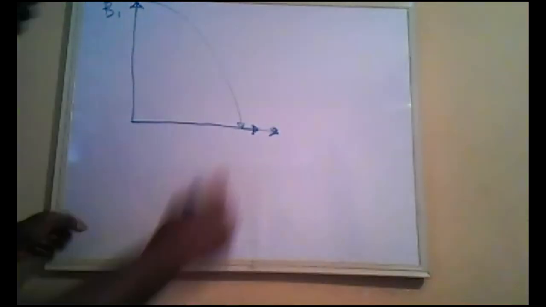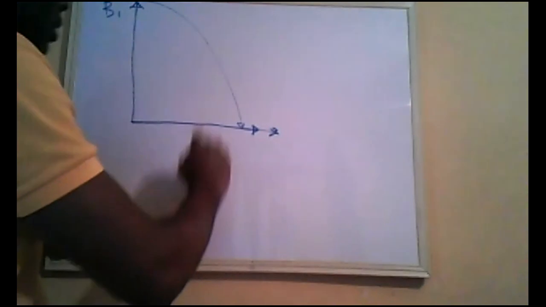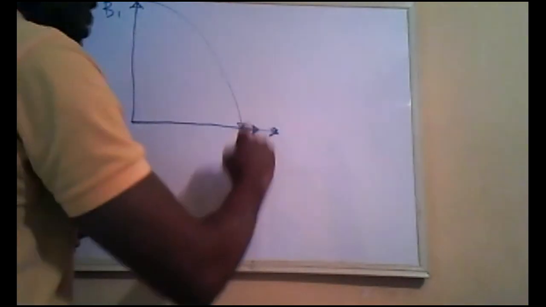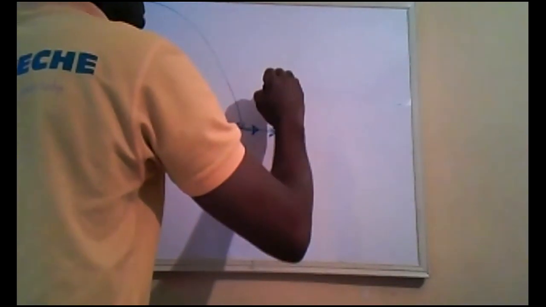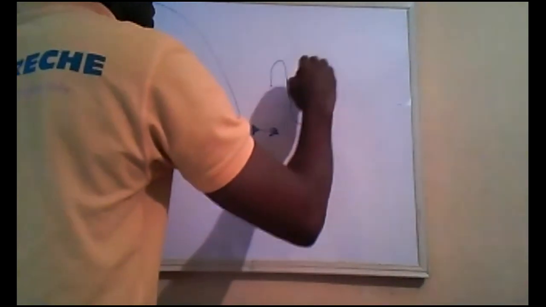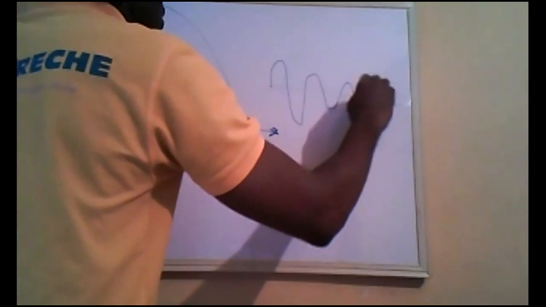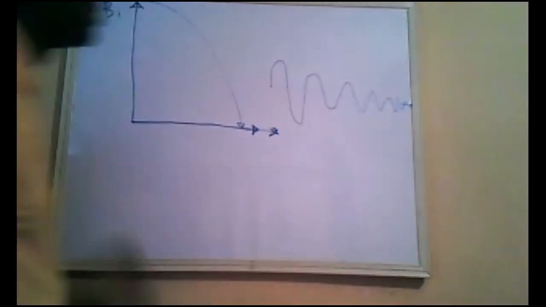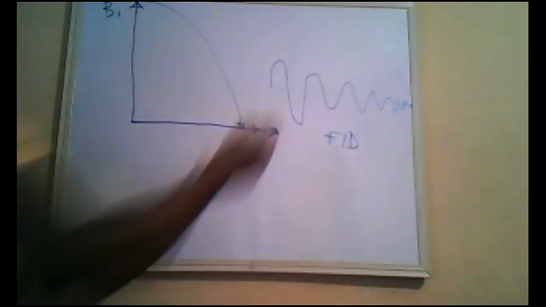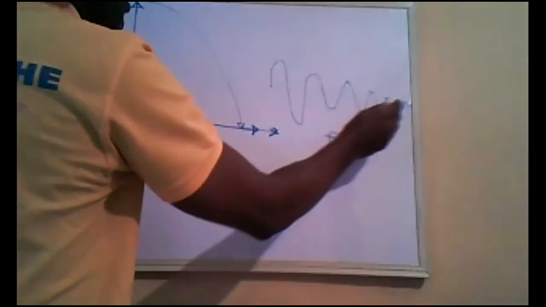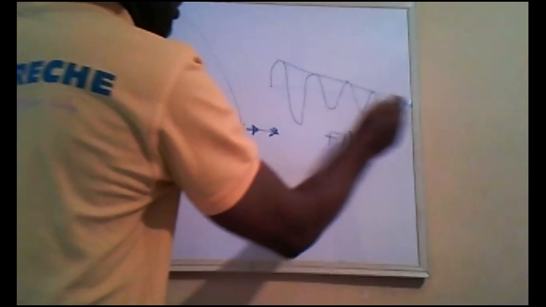But immediately we leave that, immediately we put off the RF pulse, the signal will now begin to decay. So this is the FID, free induction decay. We can join the top of all this and give us our T2 decay.